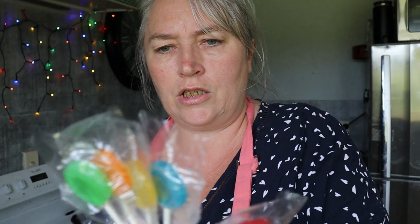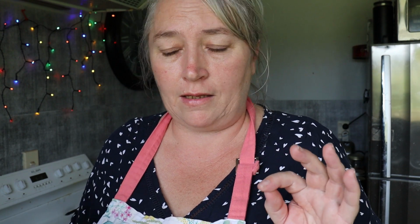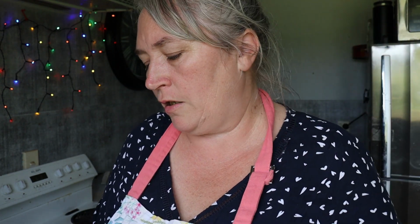Okay, so we have orange, green, red and yellow. So we are going to crush these and we're going to make stained glass cookies. Now you can pop a little hole in the top of them and hang them on your Christmas tree. So you can pop a little hole in them and use them as decorations on your tree if you like. But I'm just going to make them without the little hole for the decorations. So we're going to give this a go.